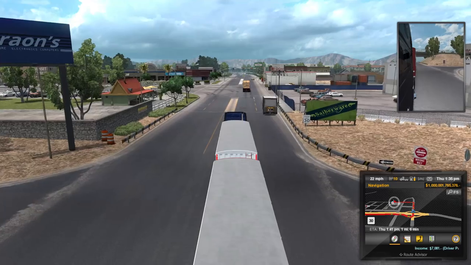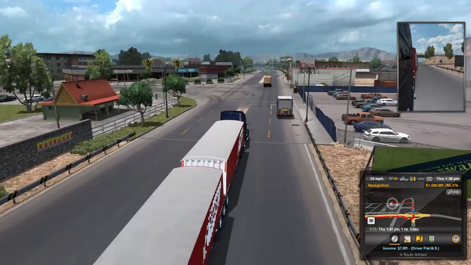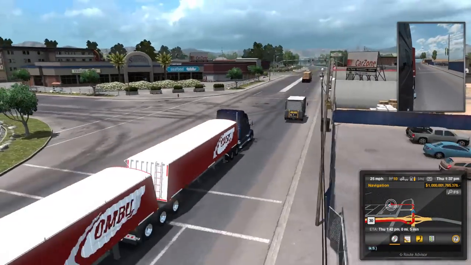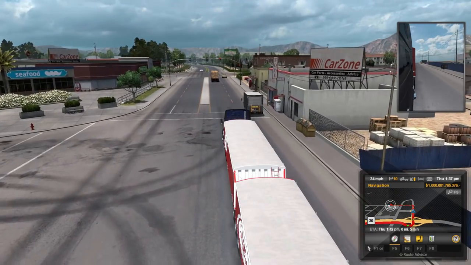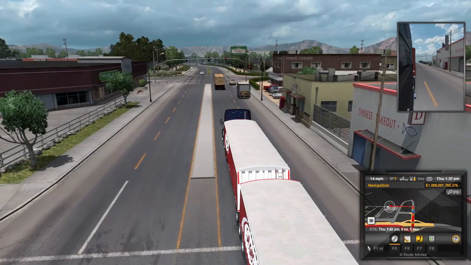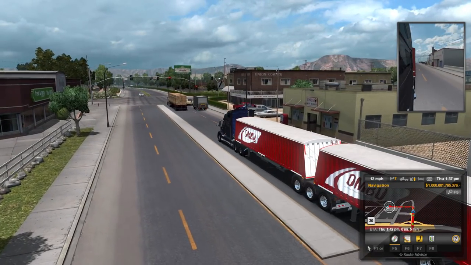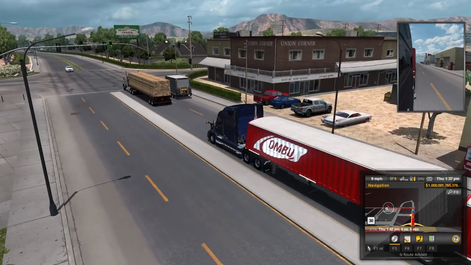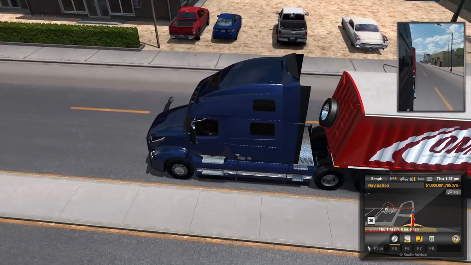All right, so now that we're out here, we're going to go ahead and probably, is it the one after this turn off? Okay, yeah, it is. So we'll be turning at the light. Slowing down. Oh, yeah. Oh, God, look at that massive Cadillac right there. That thing is nuts.